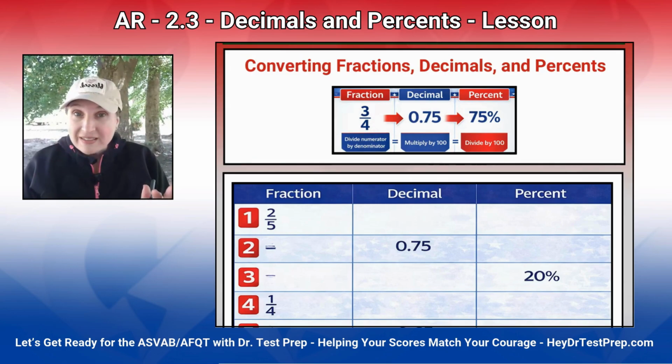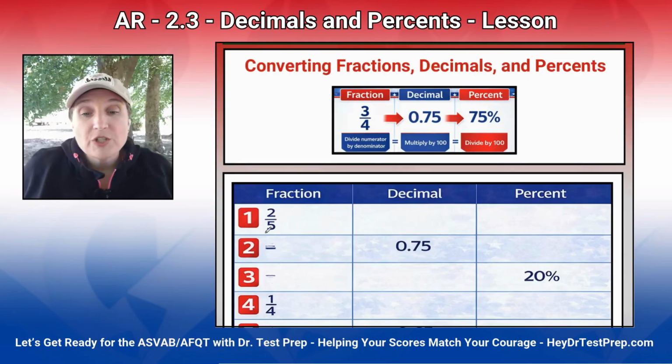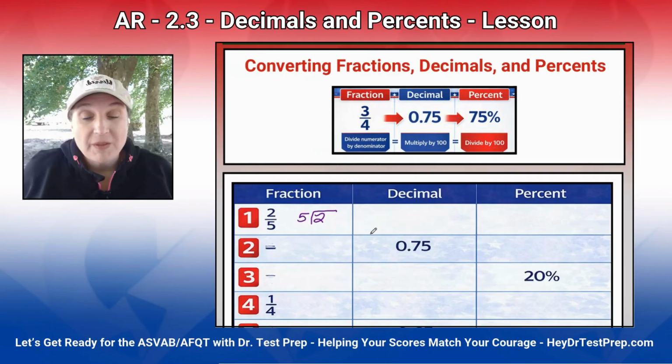So here we have 2/5 as our fraction. 2 is what we're putting in what's called the dividend. 5 goes here. Now 5 can go into 2 0 times. 0 times 5 is 0. Then we bring down our 2 and we bring down our 0. We're going to put a decimal point here. 5 can go into 20 4 times and it can go in evenly. So as a decimal, it's 0.4.